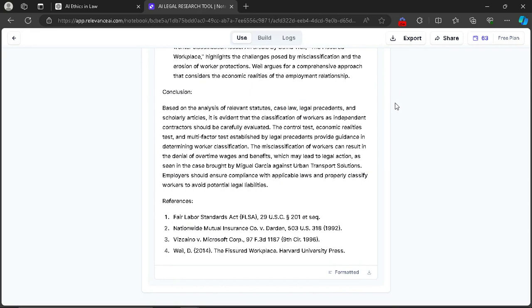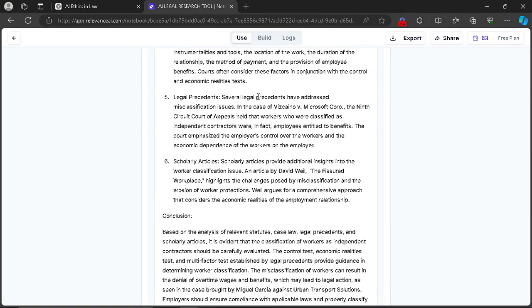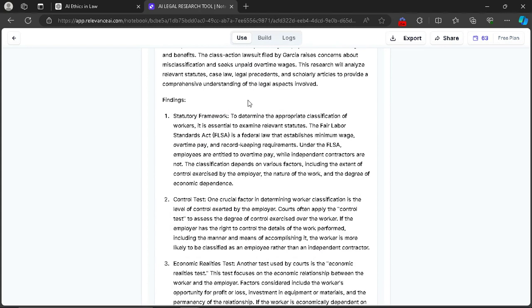Okay, so all you have to do is go through it and see if there's anything you need to add to it or anything that you need to take from it. But basically, this helps you summarize your research into a more concise summary that you can use to develop your cases and build more solid grounds.